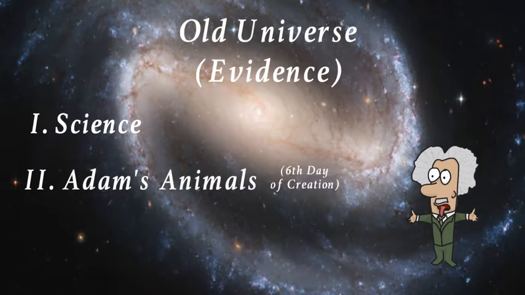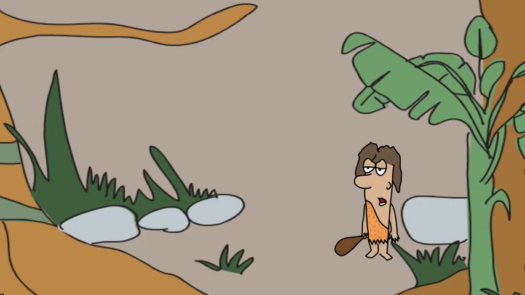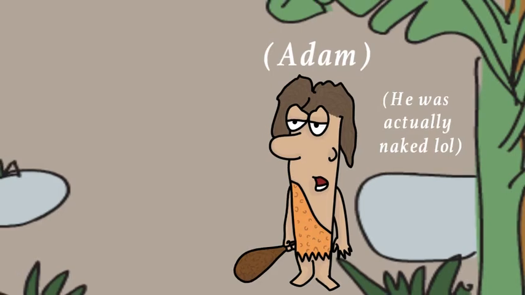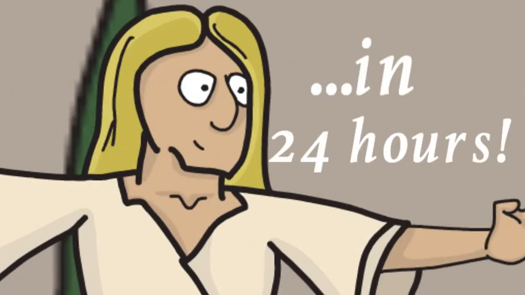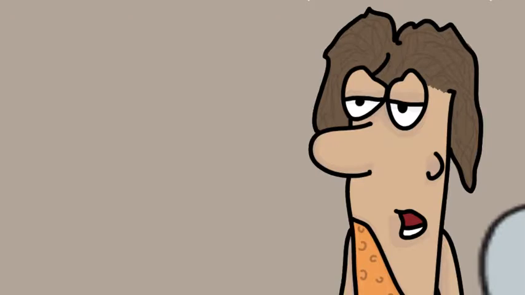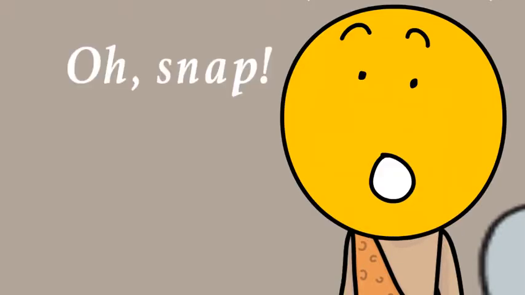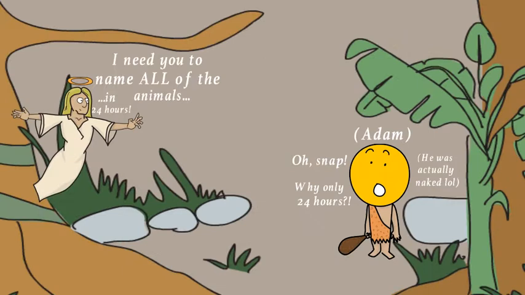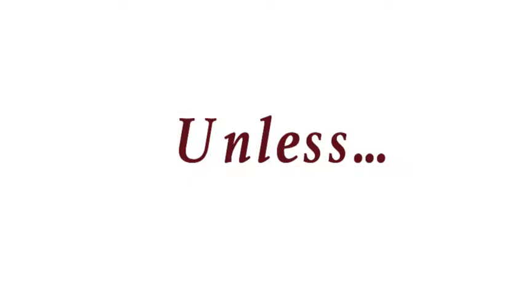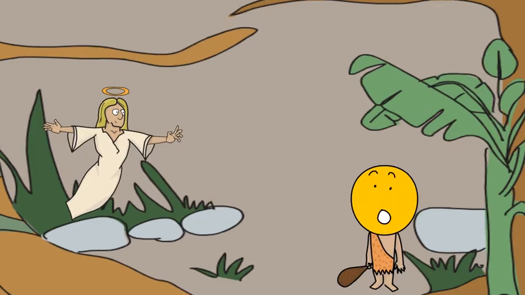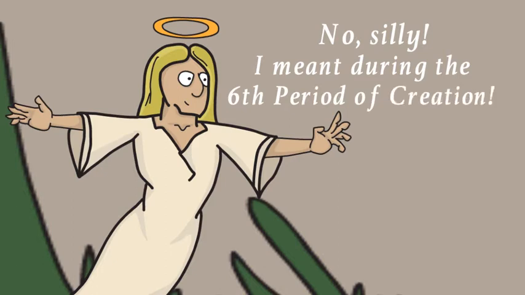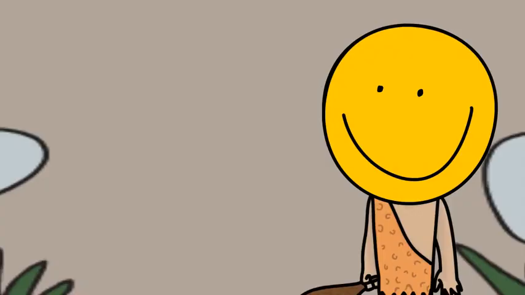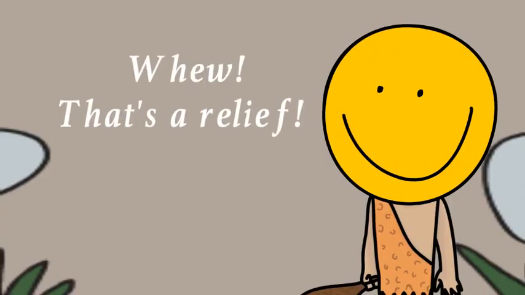One other piece of evidence that supports an old universe takes place on the sixth day of creation. On this day, the Bible tells us that Adam was able to identify and name every living animal on the earth. If the sixth day really was only 24 hours, then that's pretty impressive, if not impossible. And that's exactly what old earthers say. There is no way Adam would have been able to catalog thousands of species in just a 24 hour time period. Unless this day was actually a hundred years, or a thousand years, or even a million years. Then this wouldn't be a problem now, would it? If Adam had all of that time to name all of the animals, then this part of Genesis would make a lot more sense.